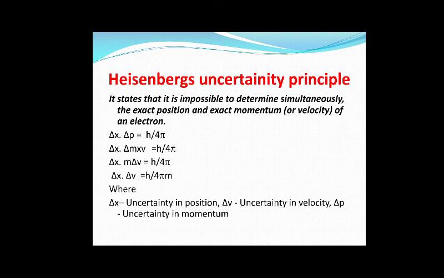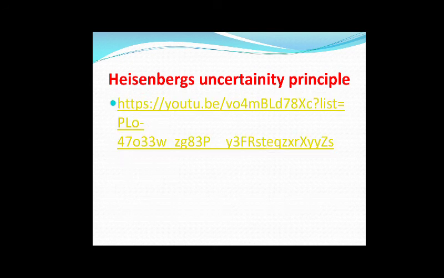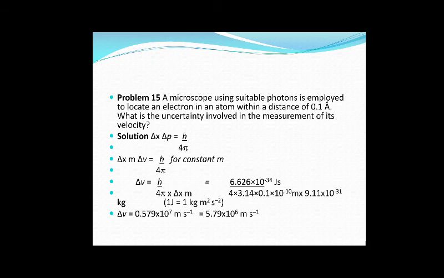So I hope it is clear. Keep this formula in your mind, because numerical questions will be asked based upon the Heisenberg uncertainty principle. Let us see one numerical also based upon it. For more detail about it you can refer to this link on YouTube, you can check it out. And for the numerical, let us discuss one numerical based upon this principle.